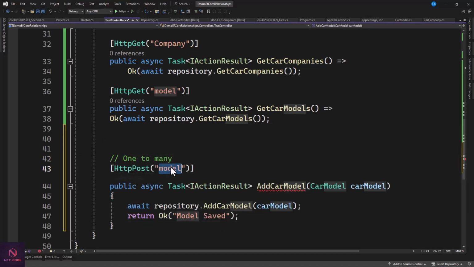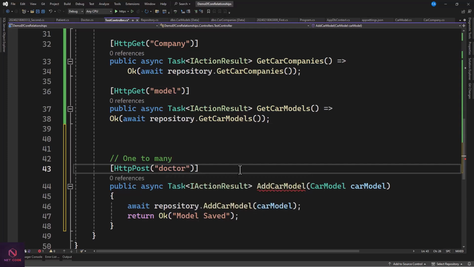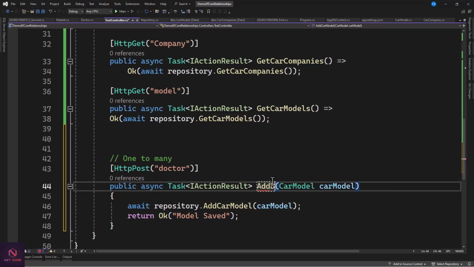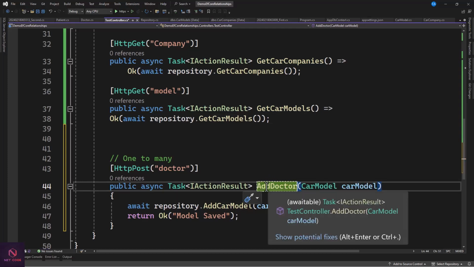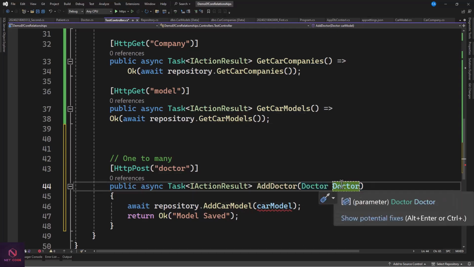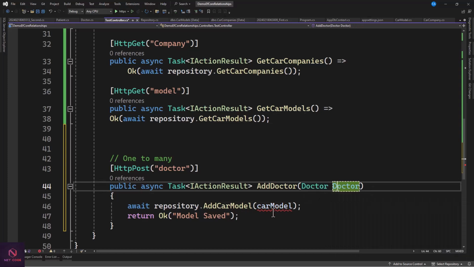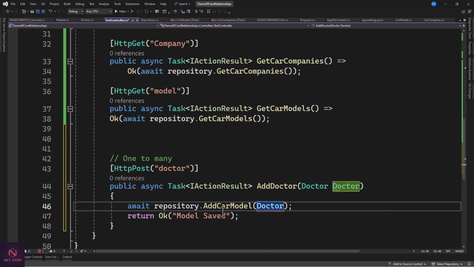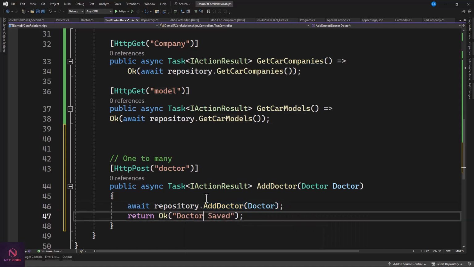So we are adding doctor, and now with this doctor, add doctor to this, and here we need a doctor model and a doctor instance. So here we're going to look up for repository.add doctor. Then we pass in a doctor here. So here we're going to say doctor saved.